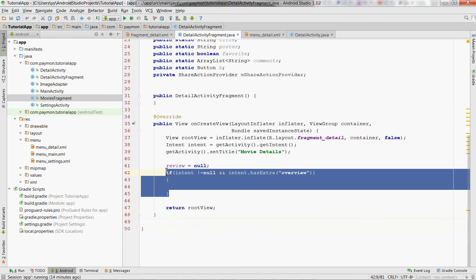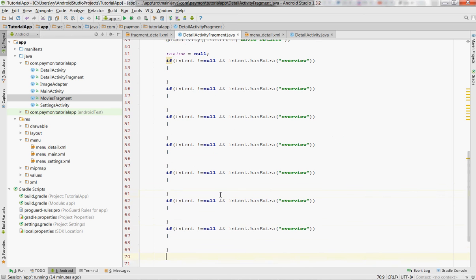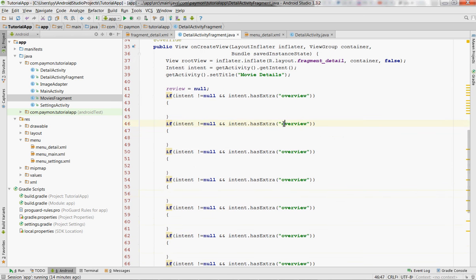So we're going to do this about 9 times. And then for each one, we're taking a different part of the intent.